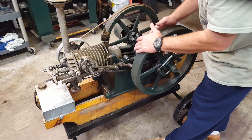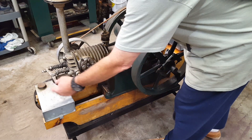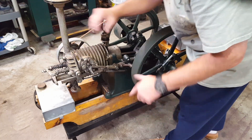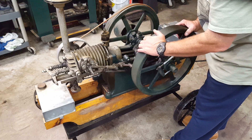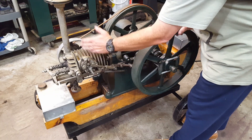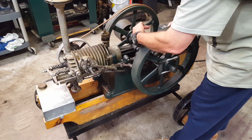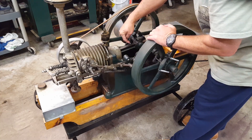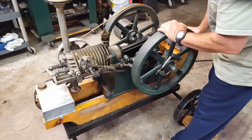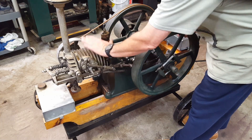To set your timing up, if you don't have any timing marks and you've had your engine apart and put it together and think it's about right — what you want to look for right now is both valves are completely closed, no pressure on your exhaust, and of course your intake's not drawn in. Roll this over until the igniter trips. A spark was just created and it would fire the gas-air mixture in the cylinder, and the explosion drives the piston down — that's your power stroke. Visualize the power pushing this piston down.